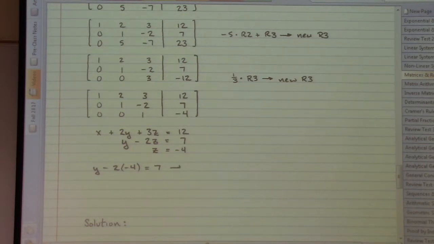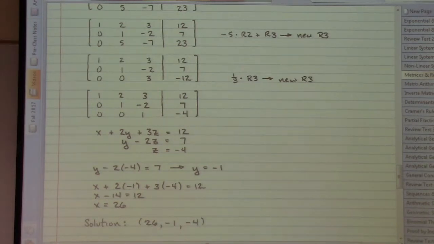That allows me to come up with y equals -1. And then x plus 2 times -1 plus 3 times -4 is equal to 12. That means that we've got x, we've got a -2 minus 12, that's a -14 equals 12, so x is equal to 26. Interesting. And so our solution should be shaping up as 26 comma -1 comma -4.